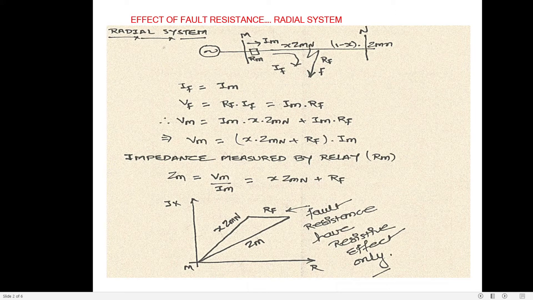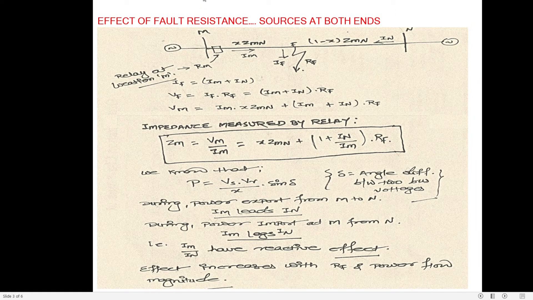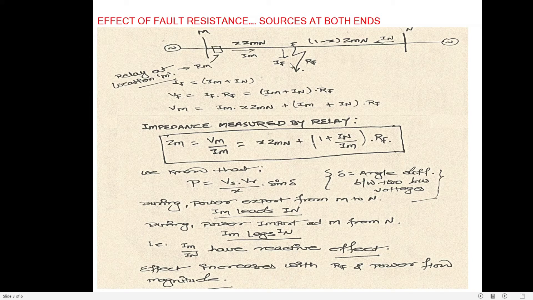This simple radial case is very rare in actual complex power systems. Introducing another level of complexity: we now consider two sources, one behind each bus. The fault resistance is RF, fault current is IF, X·ZMN is the impedance from bus M to the fault point, and (1−X)·ZMN is the impedance from fault point F to remote bus N. IN is the fault current fed from bus N, IM from bus M, and total fault current IF = IM + IN. The voltage measured by relay RM is X·ZMN + (IM + IN)·RF.